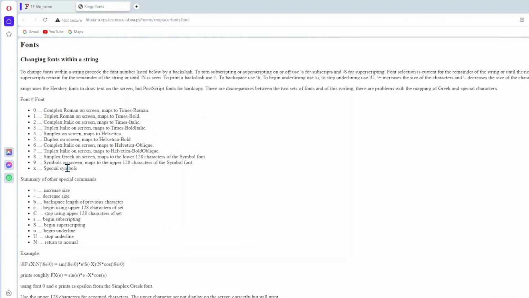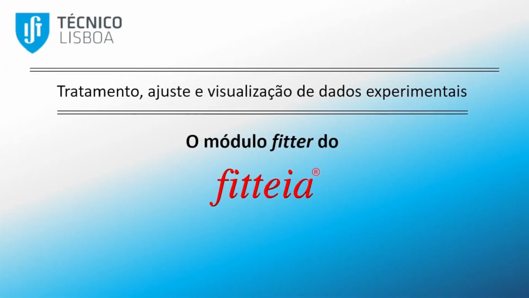So explore here, and font and typeset. We used several environments now. Backslash 4 is the default, and we use backslash 8 to put Greek letters, and backslash minus to reduce. So all details are mentioned here, but if you look at all these environments, there is in fact little that you cannot write in Fitteia. So explore the rest by yourself, and we will see you in the next one.